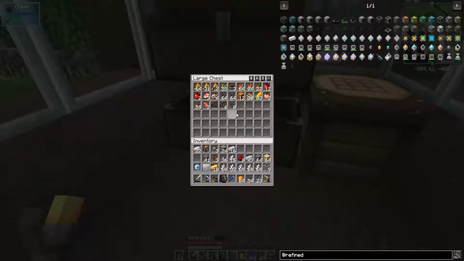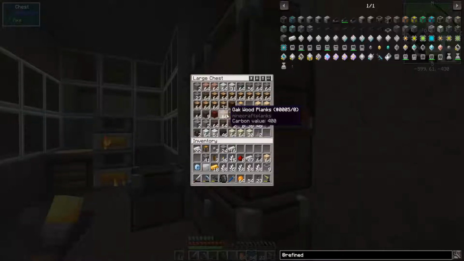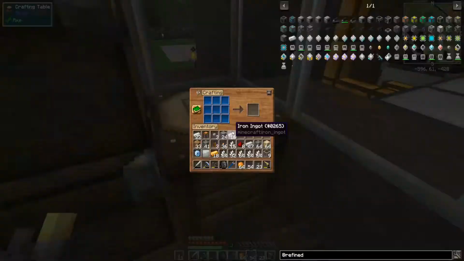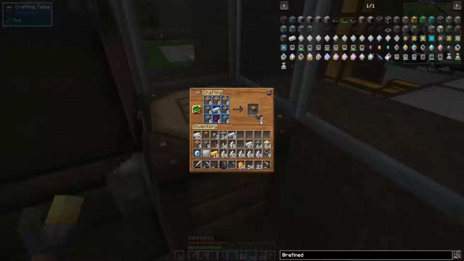We need some, not that, some of this. Yeah, let's see here. No, I need planks. Thank you. Alright, solderer, sticky pistons, pistons, boom. 1, 2. We need one for the iron, one for the gold, one for the diamonds. We're going to need more diamonds, for sure and for certain.